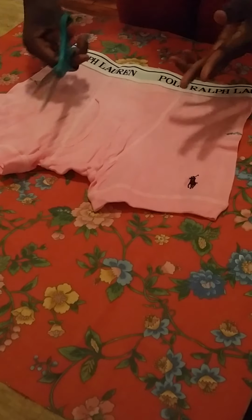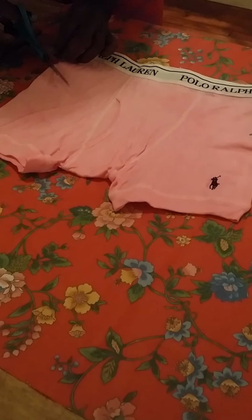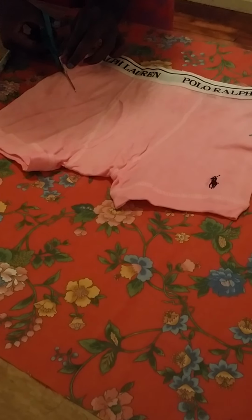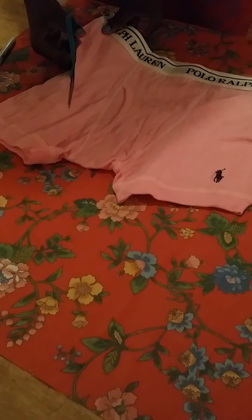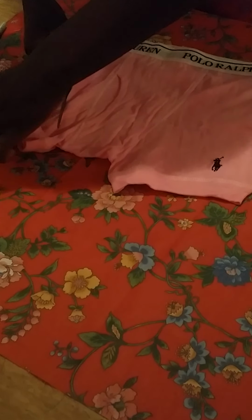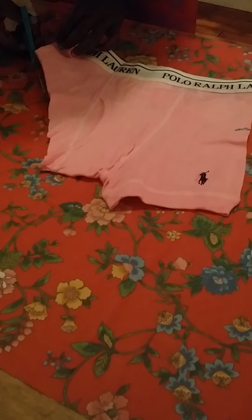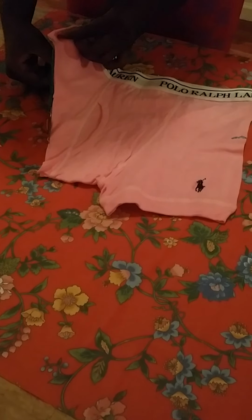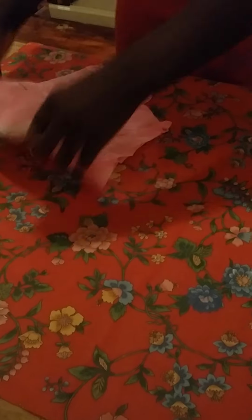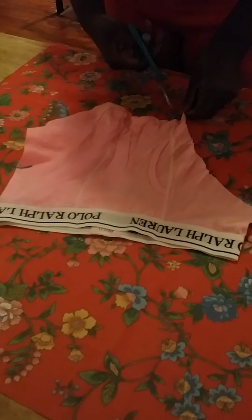Now we're gonna take the scissors and we're going to make an underarm part for your bra. Now we're going to do the other side.